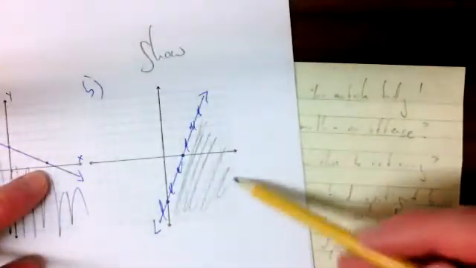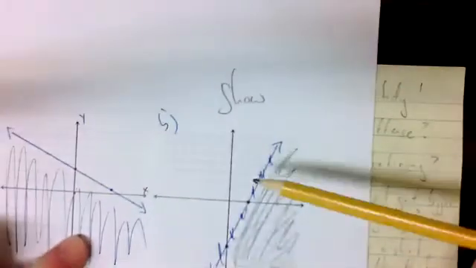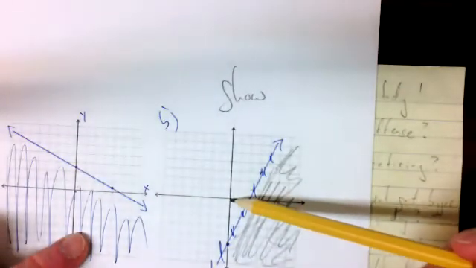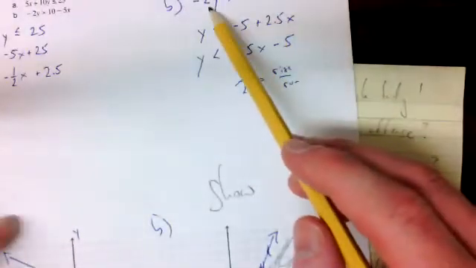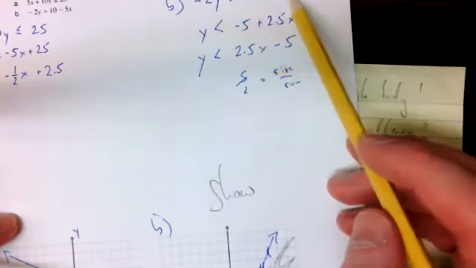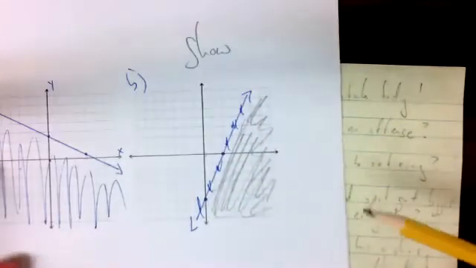Anyways, this is y is less than, so you can shade this side of it. Cool. And you can still try the 0. It shouldn't work because that's not what's shaded. So let's try it with 0, 0. 0 is greater than 10 minus 0. 0 greater than 10? No, it's not. Good. We didn't shade that side. All right, I'm going to pause this while I sharpen this pencil.